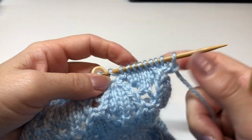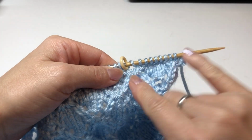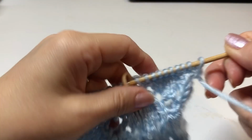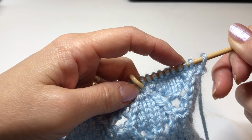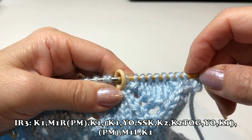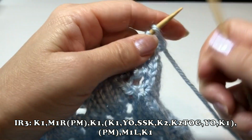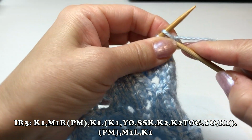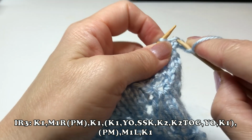Now I'll give you a little trick because I don't want you to confuse the stitches. Now there are 10 stitches at the front and back because I increased one stitch on the previous row. This is another increasing row. Knit one to start. Then make one right there.